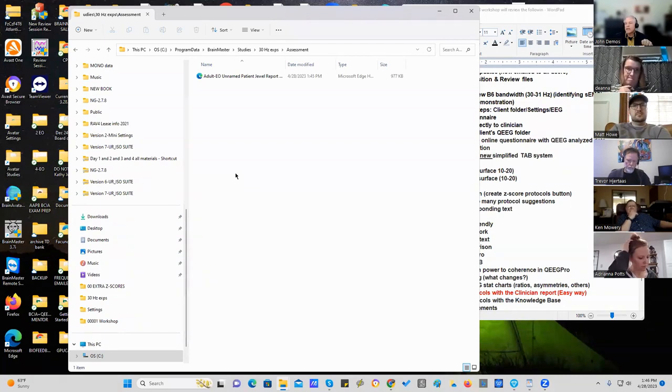So a lot of times I tell you, keep all your assessments in the same place. Now we're creating the folder for you to begin with. So you put your assessments in the QEEG folder. You take your data from the QEEG. And when you click Save the Report, it goes into the assessment folder. It does that automatically.